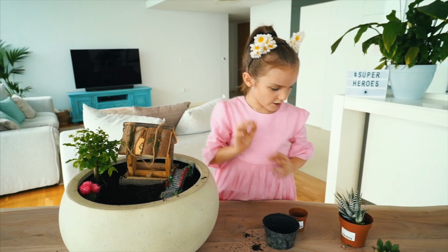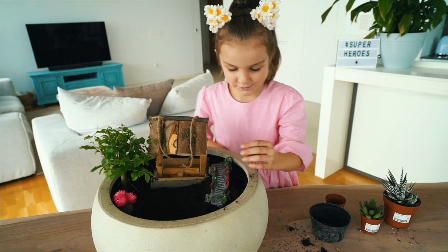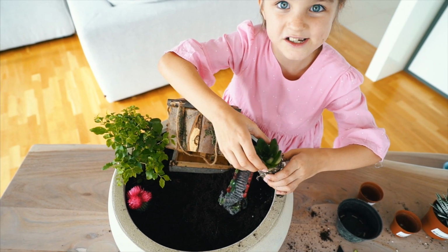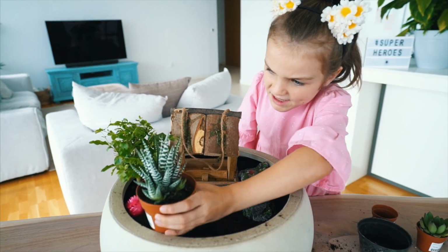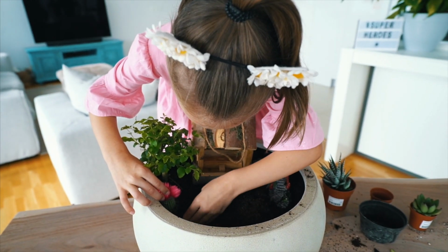Oh my goodness. Okay, now we should put the plants. Should I go there or should I go next to him? I feel like they should be friends. I'm just gonna put it here. Oh, I think he's gonna get a bit too crushed. I think his leaves are gonna get crushed. I don't think he can go there. Right, so he's quite big. Maybe he could just go here. Oh no. He's falling. Sorry.